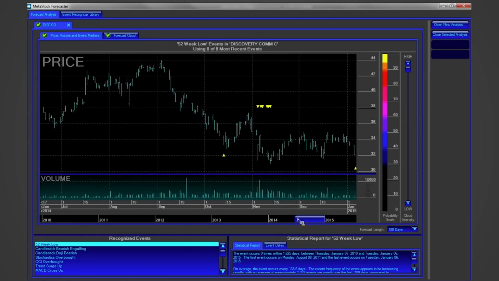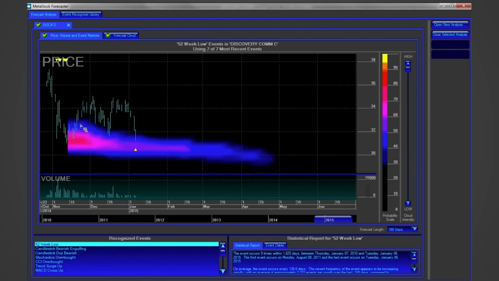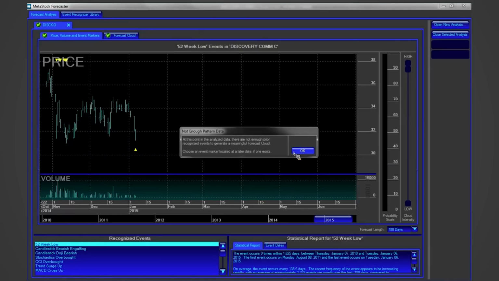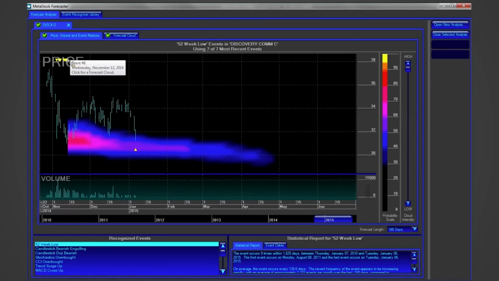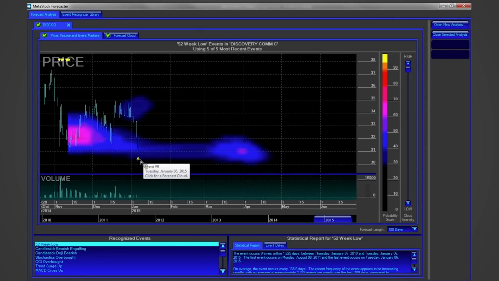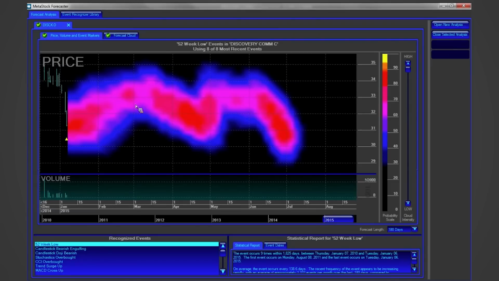We can also click on any of the past events to help us see how those performed. Now the past events are going to look different because each one is taking into account different amounts of data. Okay, so we can't really go back too far. But we can see with this one, it's really given a lot of relevance to the movement of the price. So we're going to see that good movement here. So this would be an interesting one to watch as it progresses and see if that's something that we do want to trade and watch for that reversal. So if we start to see that reversal, it'd probably be a good indication to move into that trade as part of our setup. Okay, so that's a few of the different workflows that you can do in MetaStock.